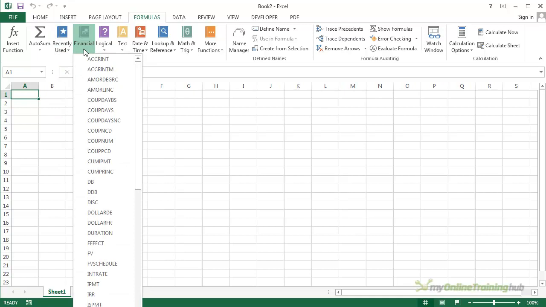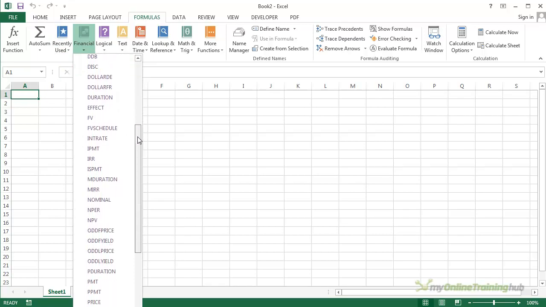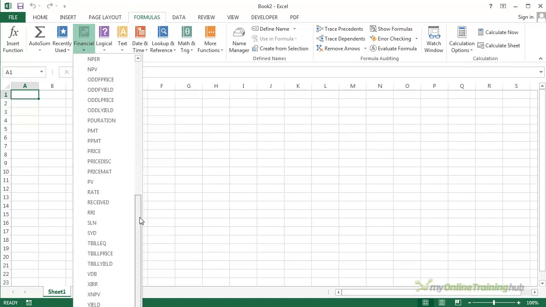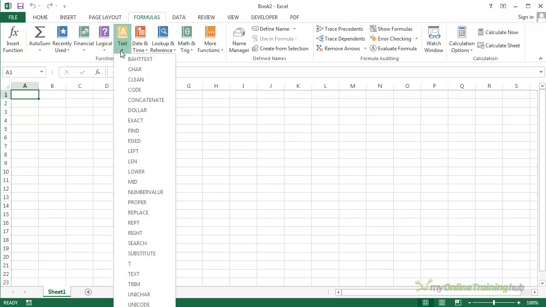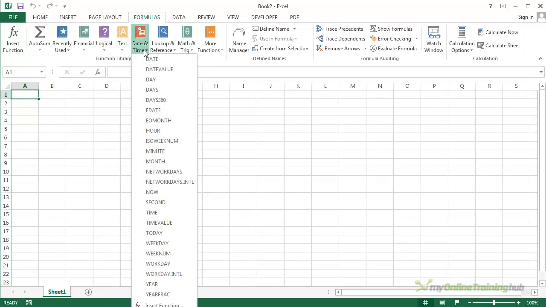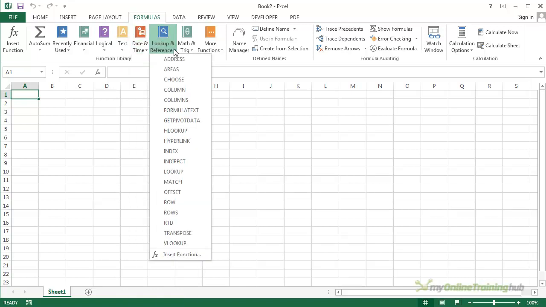But here's financial. And it's not just a few, there are lots of them here. There we go. And it's so many, it's going off the screen here. So just so you know, there's a lot of them in here. Logical: and, false, if, error, if not, all those things. Text, lots of text ones. Date and time, lots of those here. Lookup and reference.